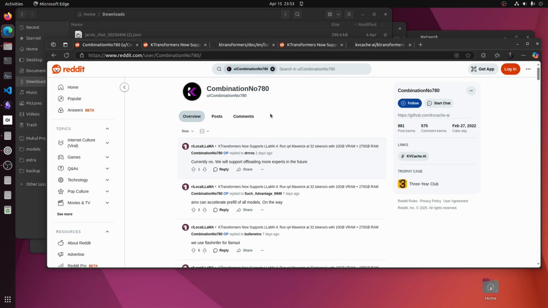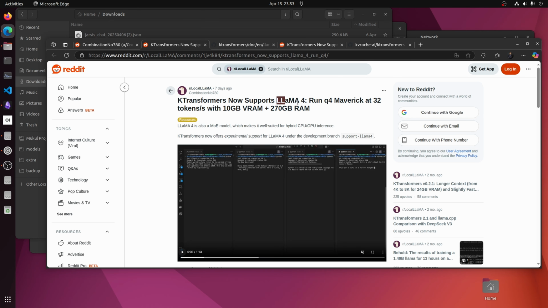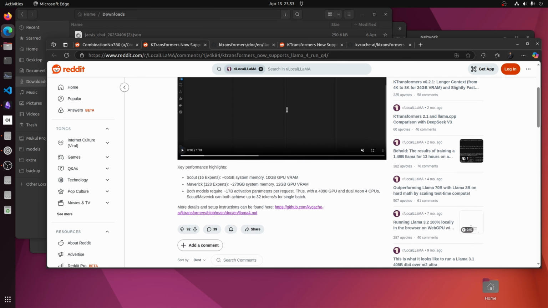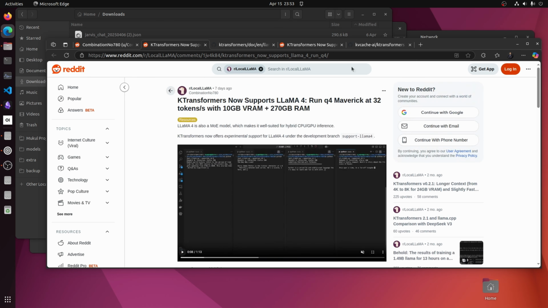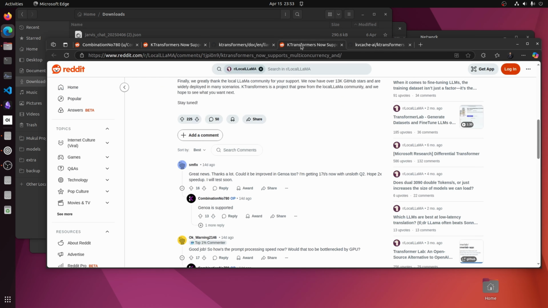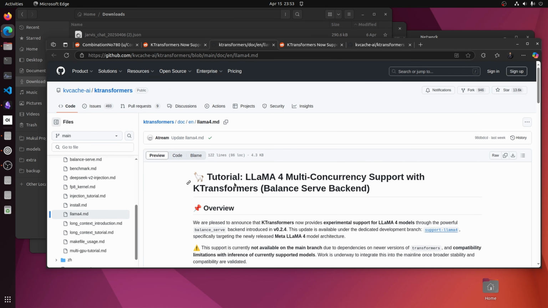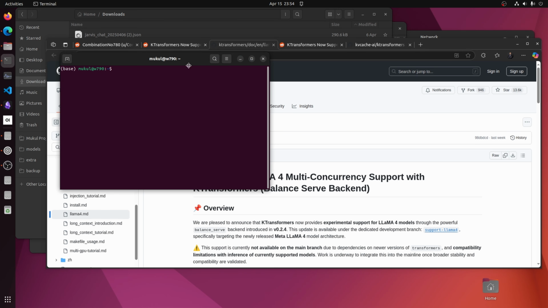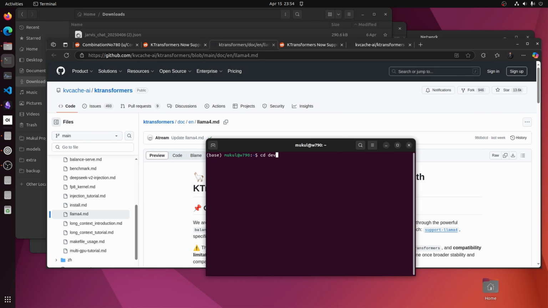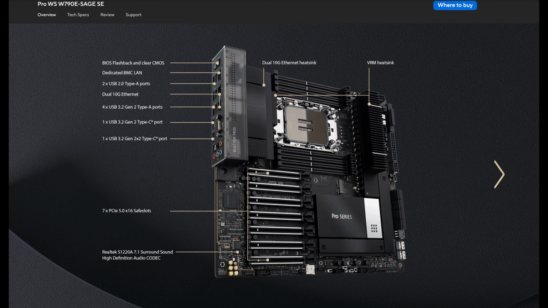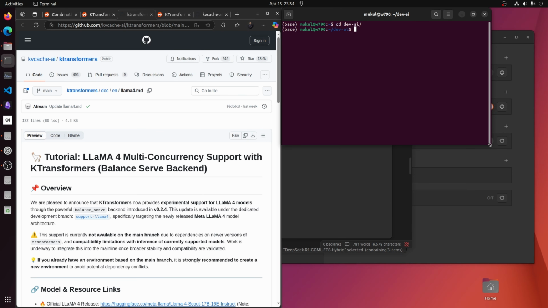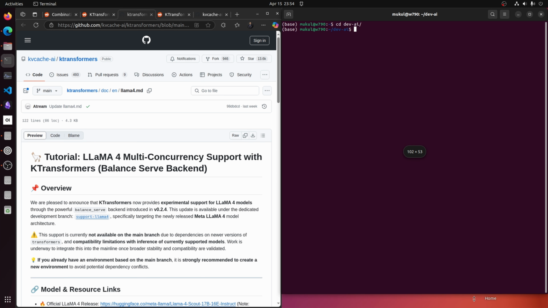Our goal today is to walk through the entire setup process and attempt to run both Scout and Maverick live on some seriously powerful hardware. We'll see how K-transformers and Intel's AMX handle these demanding models effectively and demonstrate the performance we can achieve, and be upfront about any hurdles we encounter with this experimental setup. So stick around, you'll see the hardware, the software build, the configuration details, a live demo of a working model, and a real-time performance breakdown. So let's get started.